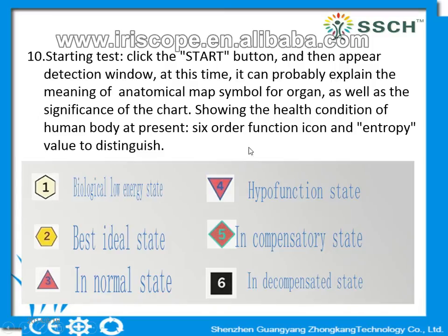After you start, the detection window will appear. At this time, it can properly explain the meaning of the anatomical map symbol for organs, as well as the significance of the chart showing the health condition of the human body at present. Six order function icon and entropy value to distinguish.